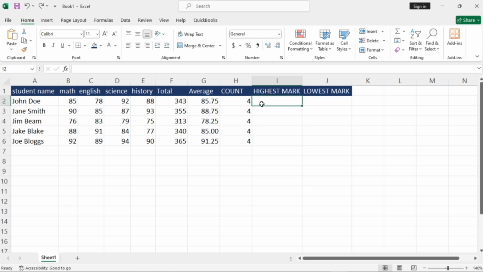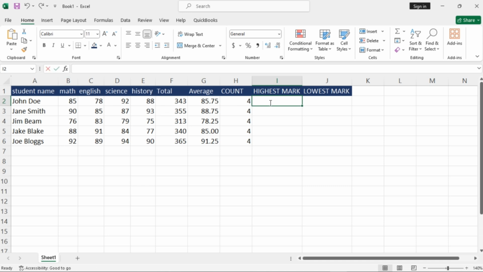So we'll see the highest mark and the lowest mark. Here we need to use the max formula and the min formula. The max formula will show the highest value within a given range. So you'll see the highest value between B2 and E2.